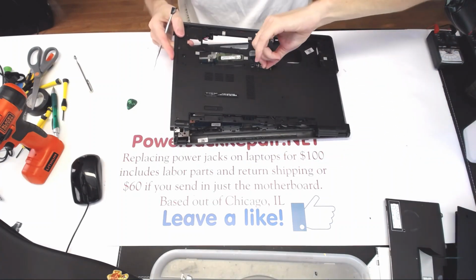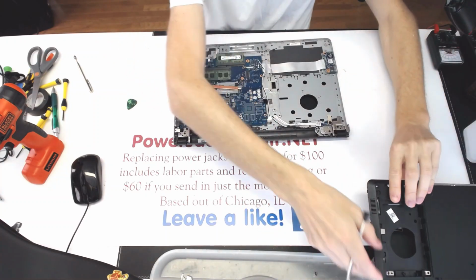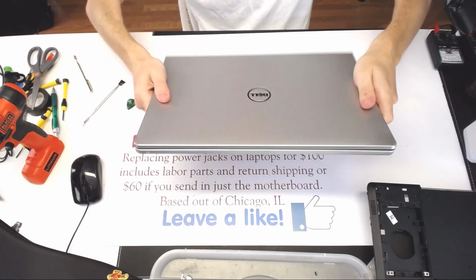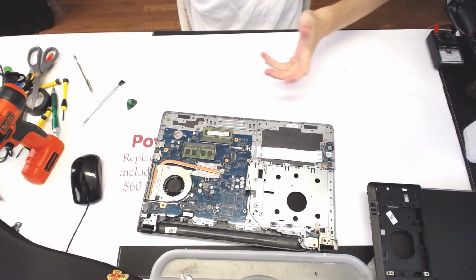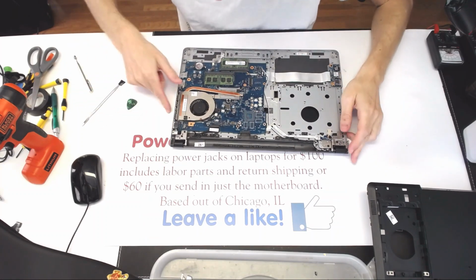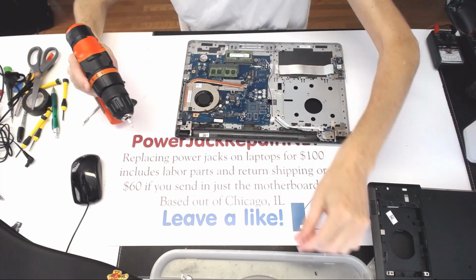And make sure those cables are not getting stuck into anything. Alright, so we wanna flip it over, remove all the broken plastic pieces. Those are the hinges. I mean, the plastic is so cheap nowadays, it breaks easily. That's your jack right there. What you wanna do is unscrew the jack. Like that.